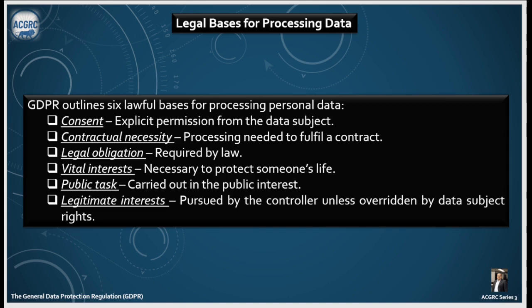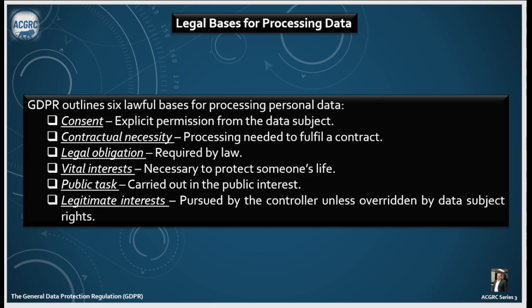Now, why does it matter? It matters because you must choose one legal basis before processing the personal data. It matters because you can't switch your legal basis later without a good reason. It matters because you must tell people which basis you are using, usually in your privacy policy. In summary, GDPR says you can only use personal data if you have a good legal reason, and you must be clear about what that reason is.